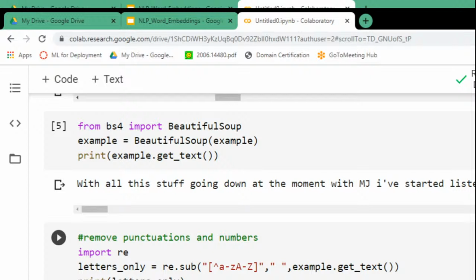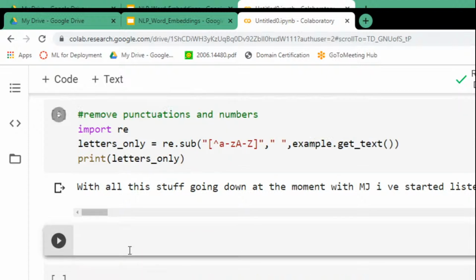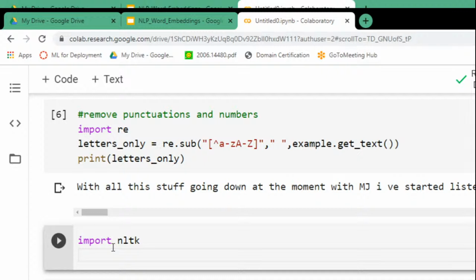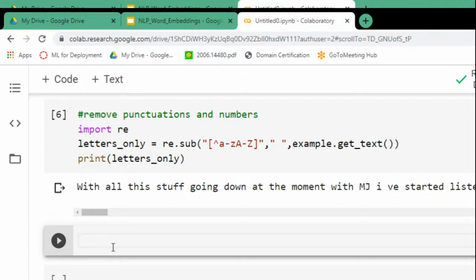data. Now the next task will be to get rid of all these stop words, like with, at, the. So how can we do that? To do that, first of all, we are going to use NLTK. So I'm going to import NLTK, right? We have talked about this before: first we have to convert this into tokens. So let's convert them into tokens.